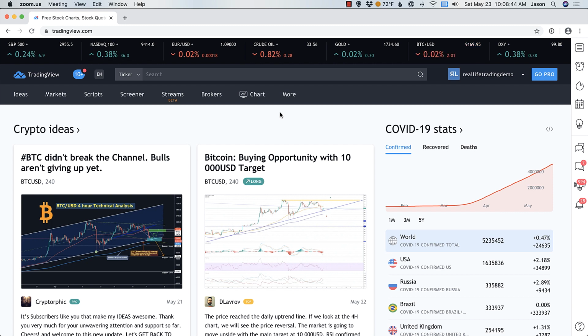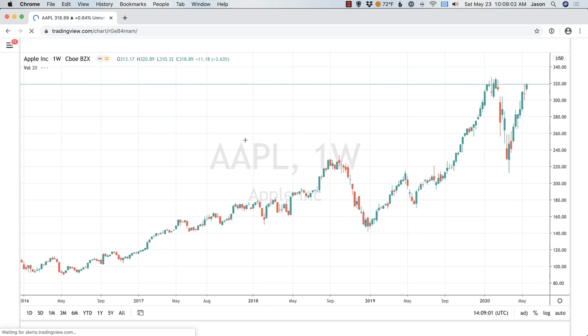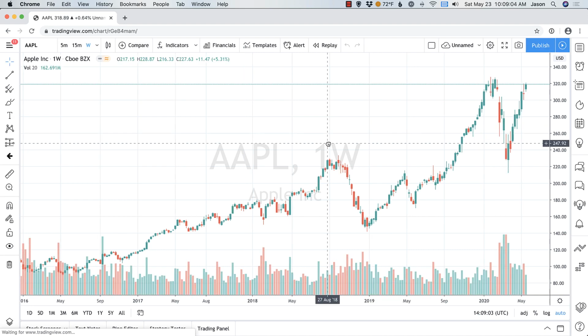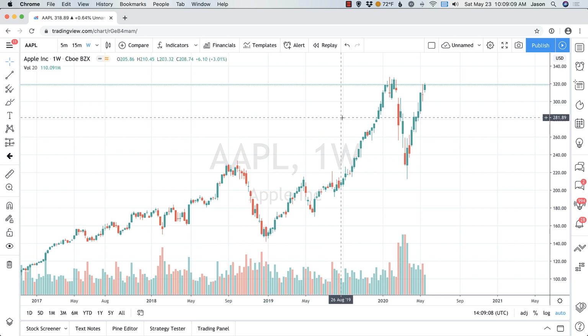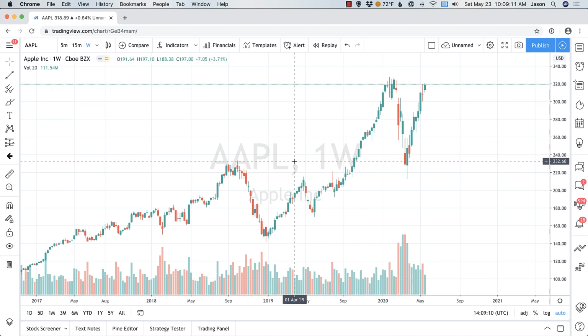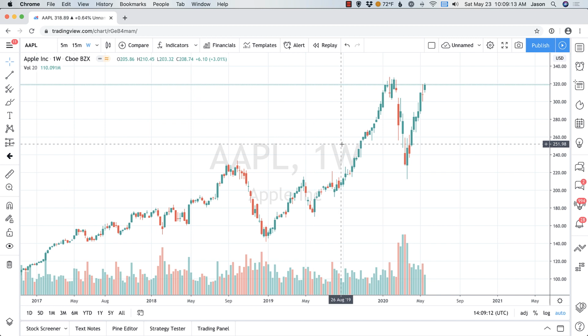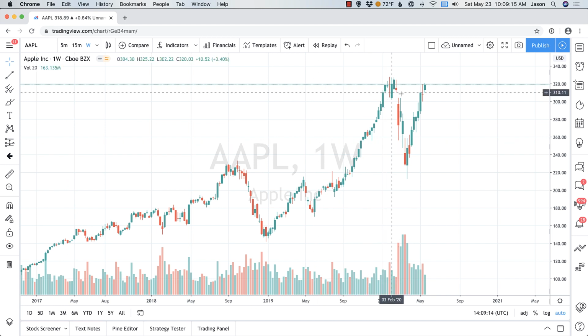We're not going to jump into any advanced stuff. We can maybe do that later and dig into that. But for the most part, when you're here on the home page, you see this button right here in the middle called chart. If you don't have a chart, it's going to ask you to create a new one. Now the free account, which is what I'm using with the demo, only gives you one layout. When you click create a new chart, that's all you're going to be able to do, is really look at one chart, add your drawings in, add your analysis, and save that one chart.